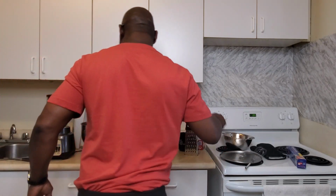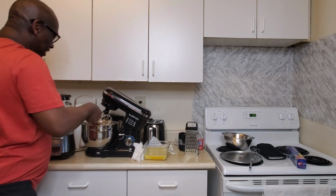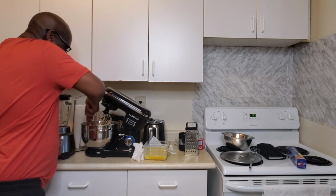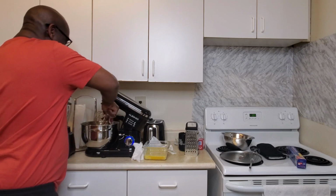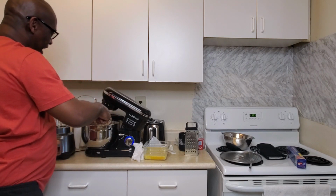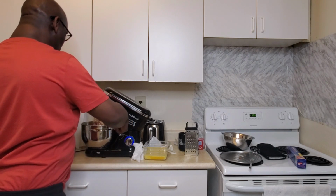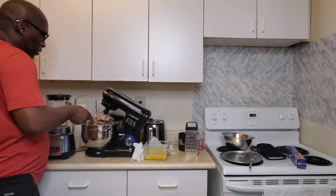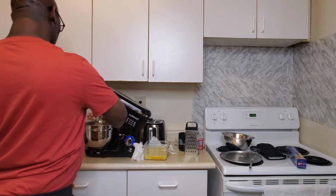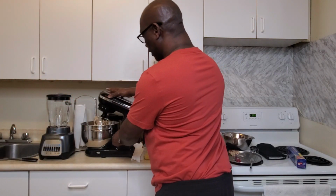People, see it? See how it's looking now? Nice and easy. Yeah. Nice texture. That's how we like it, man. Yeah, that's how we like it, people. See it? Nice and easy.